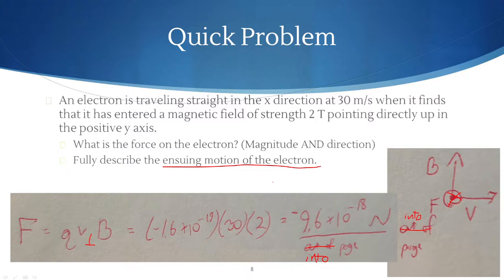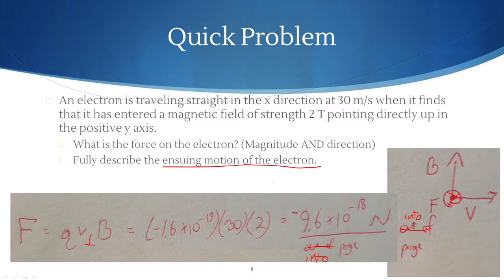So the velocity of this particular electron is going to begin changing. As it's being pushed into the page, its velocity is going to start switching directions, and it's going to begin pointing into the page. But something weird kind of happens. As the electron begins changing its direction, that inherently changes the direction of its velocity. Changing the direction of its velocity is then also going to change the direction of the force that is acting on it.